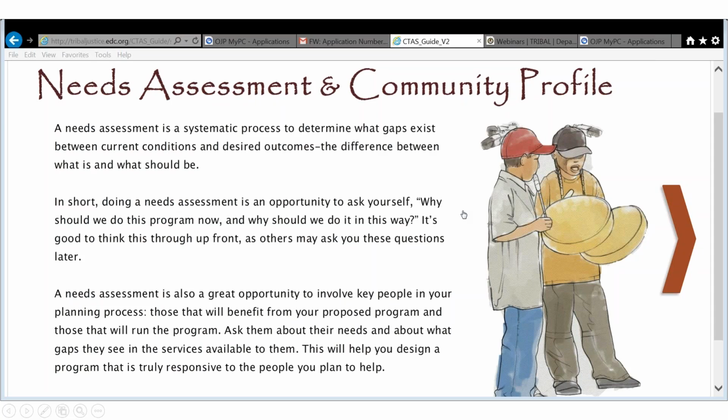So if you go into this with a baseline, like you say, oh wow, we're seeing that 80% of the folks getting out of the institutions are going back. Well, that's pretty high. So that gives you a baseline to build on. Maybe you'll say, well, we want to reduce that by a certain percentage. Based on your needs assessment, you'll be able to find that information.